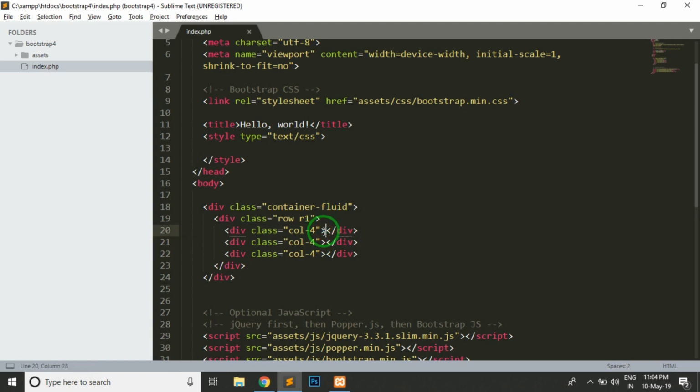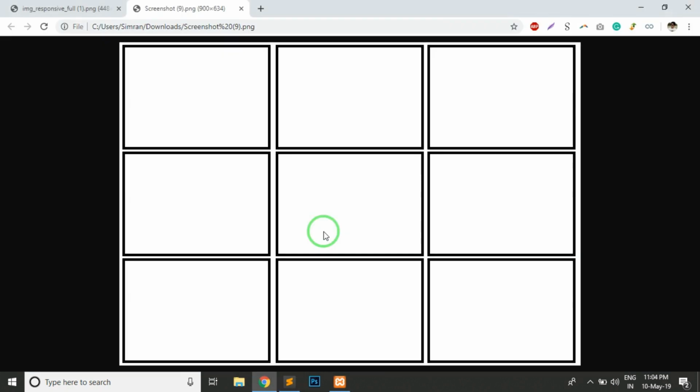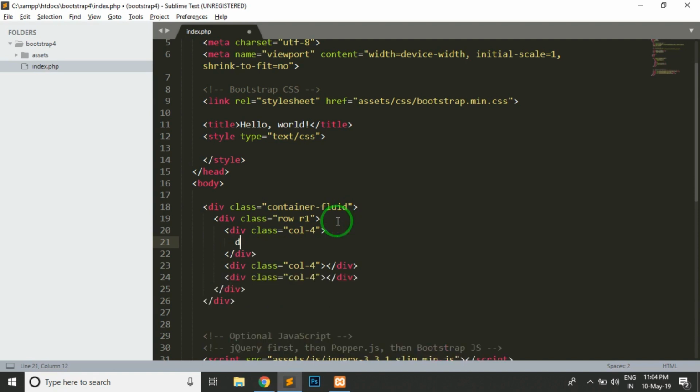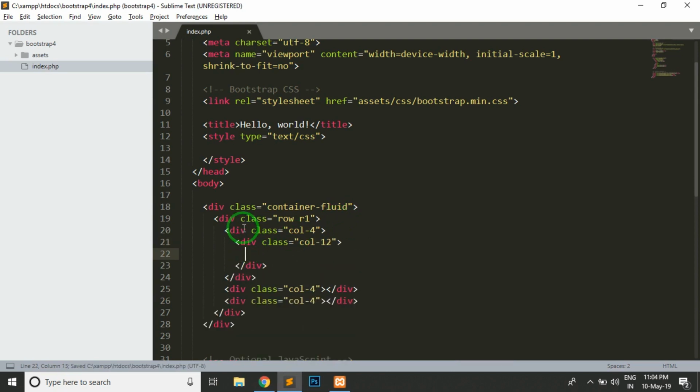Now I can see that there is a padding here from all the sides. So to achieve the padding, I will make a div class called col-12. So inside col-4, again Bootstrap divides the width into 12 equal columns.